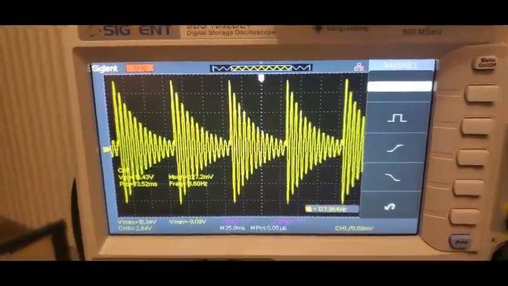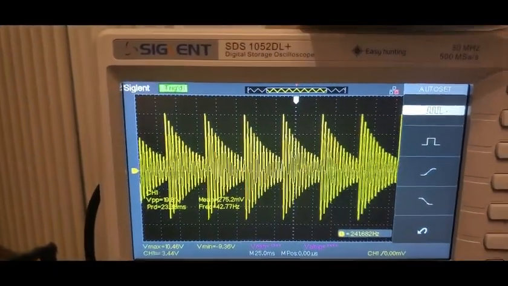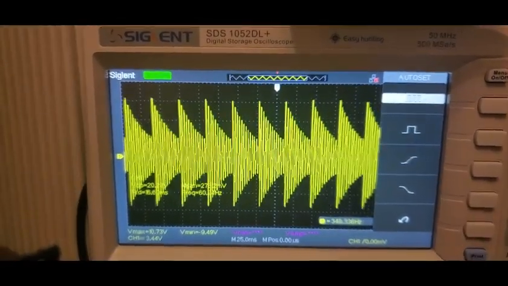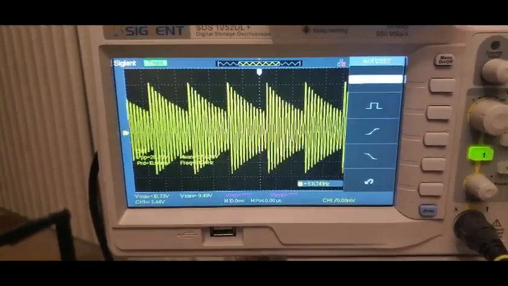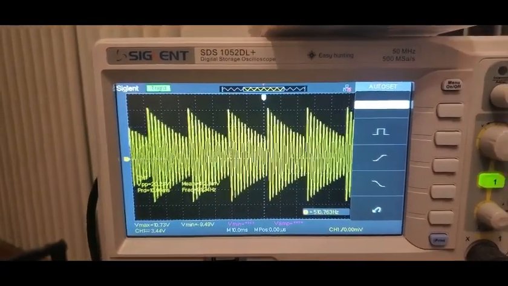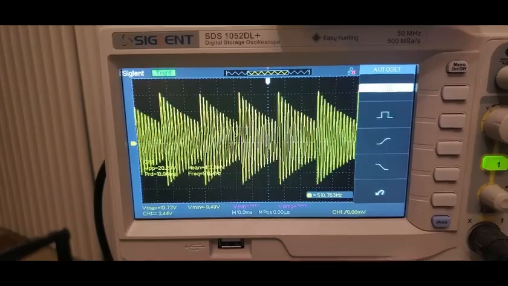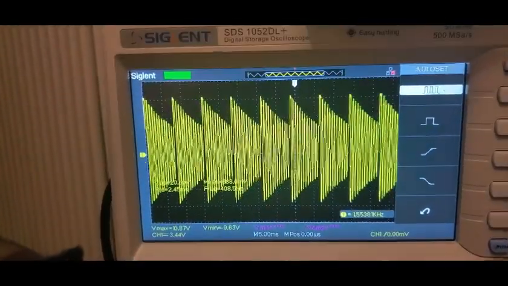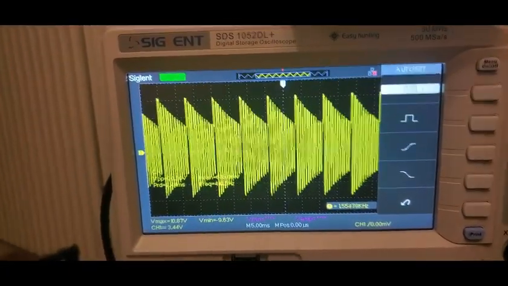So now let's go to 4.7. And that's what 4.7 looks like. Now let's do 2.2, and that's what 2.2 looks like. So looking better. Let's try 1. So there's 1 µF. It looks even a bit better. So isn't this neat now? Now let's go to 0.1 µF. There's 0.1 µF, which might be a little bit better. It's not dramatic, but it's probably a little bit better than 1.